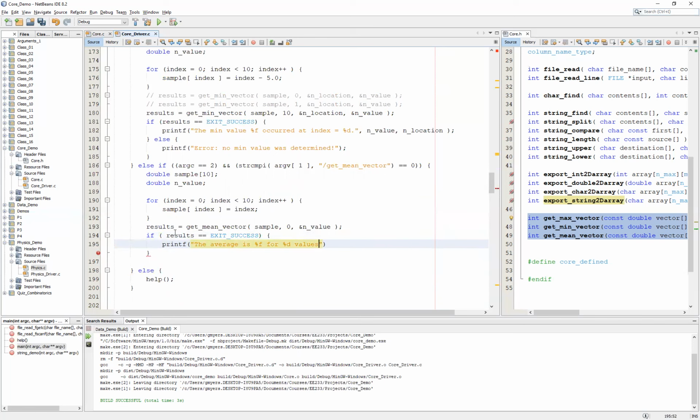In other words, we're going to provide to it two pieces of information. One is going to be the value in n underscore value. That's actually going to be the first placeholder. And then for the second placeholder, I'm going to just hard code this as 0. In other words, it's going to be the number of values or number of elements in our vector.